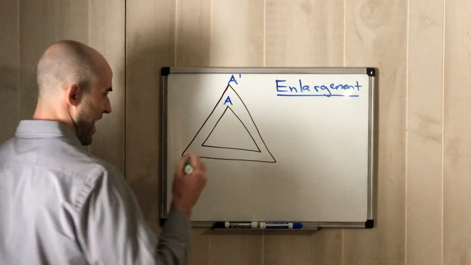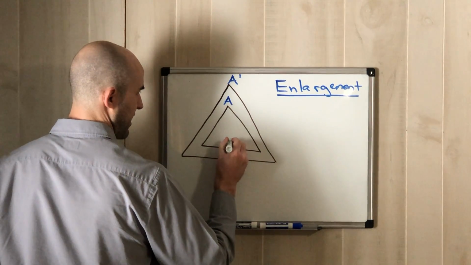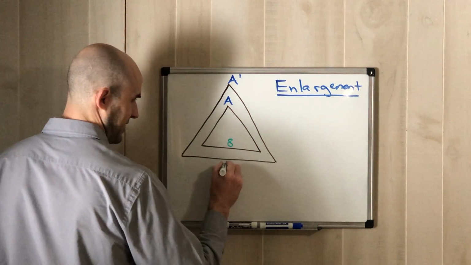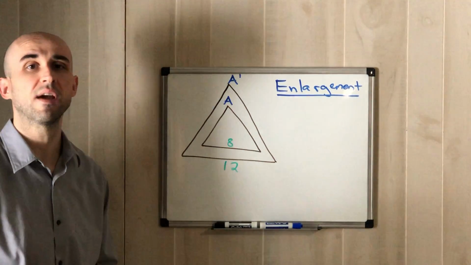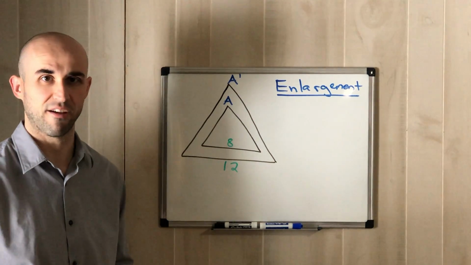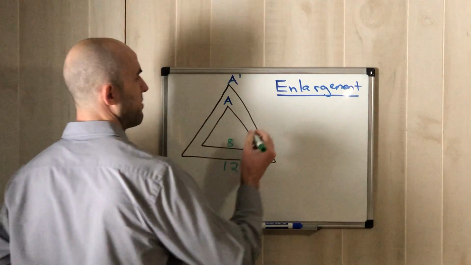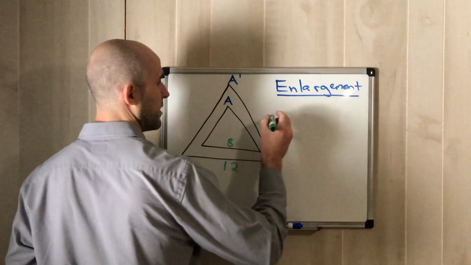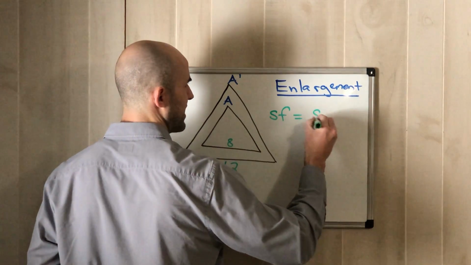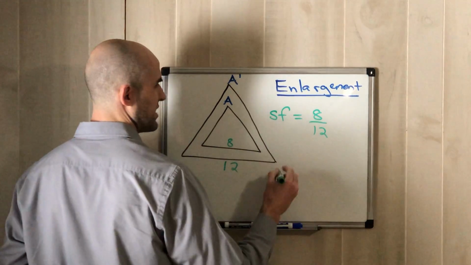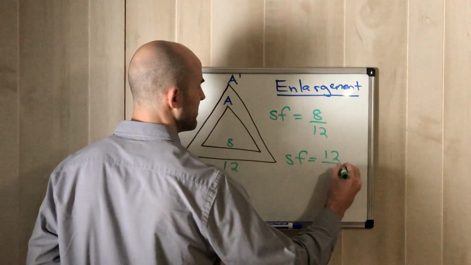So let's say that we had this. Let's say that this here is going to be 8, right? And let's say that the side here on the bottom is going to be 12. The good thing is you guys are really good with calculating scale factors, right? We always have to divide to calculate scale factors, but some people are going to look at this and say, wait a minute. Some people are going to say to find the scale factor, I can do 8 divided by 12. Some people are going to say, I'm going to do 12 divided by 8.